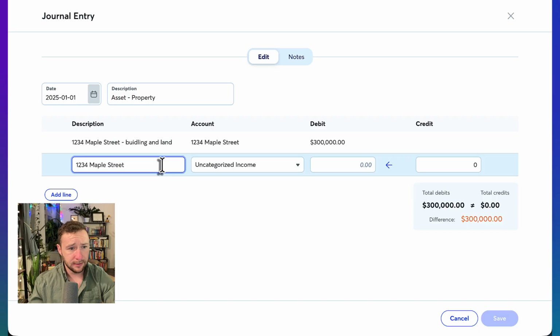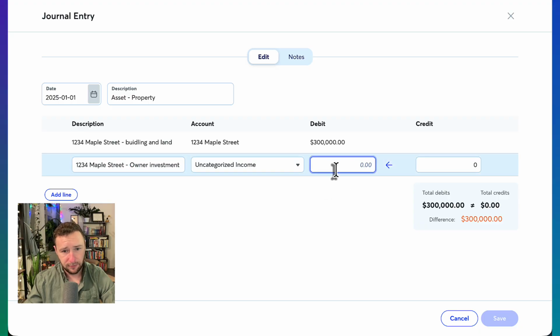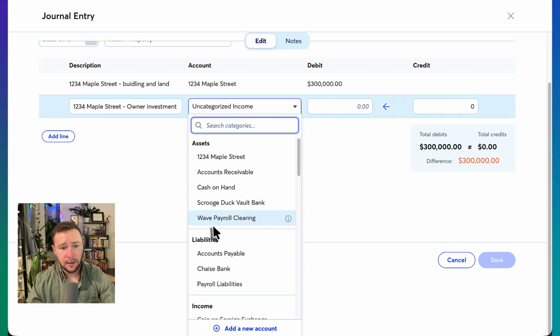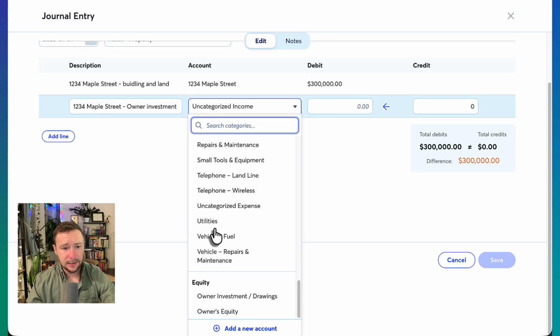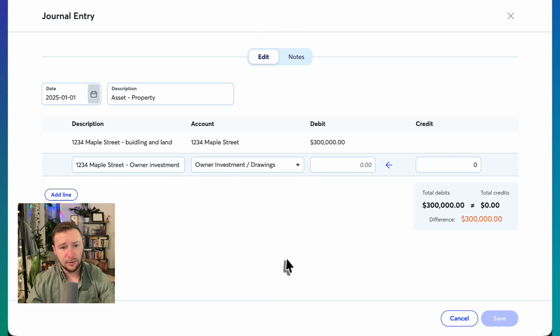And then the other side of it, we're going to say the owner of the LLC put their own funds in. And when you have a transaction like that, where it's an owner investment, the money wasn't in the bank account already for the business, you're going to treat that as an owner investment or drawing.